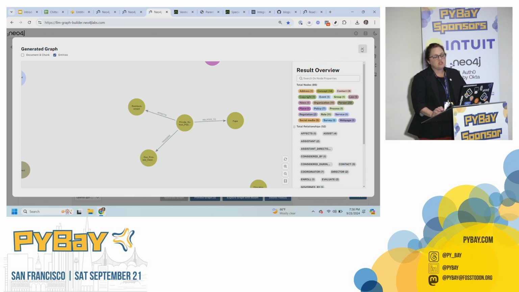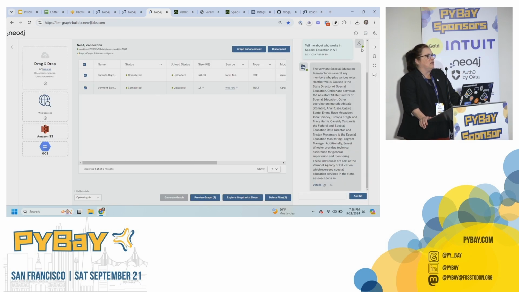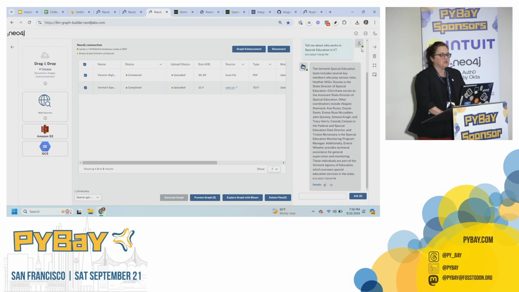And so the initial thing that it's going to give you is a conceptual understanding of what's in your unstructured data. And it's going to take you straight to that graph. And as we showed, we not only have those organizations, but we can also ask, what are some of the other organizations we had in here? I don't know what other kinds of questions we could ask. There's a variety of things we can ask.